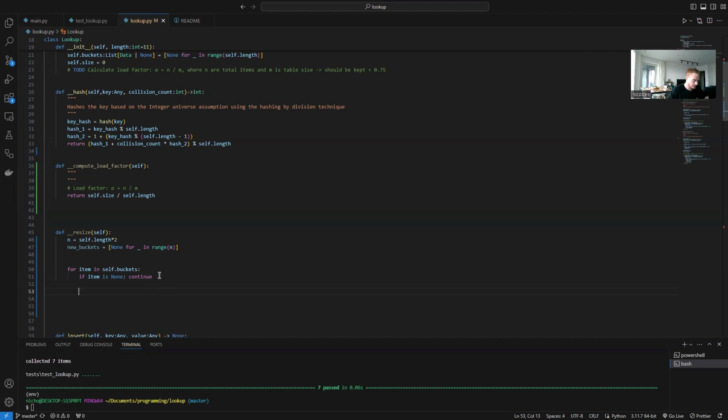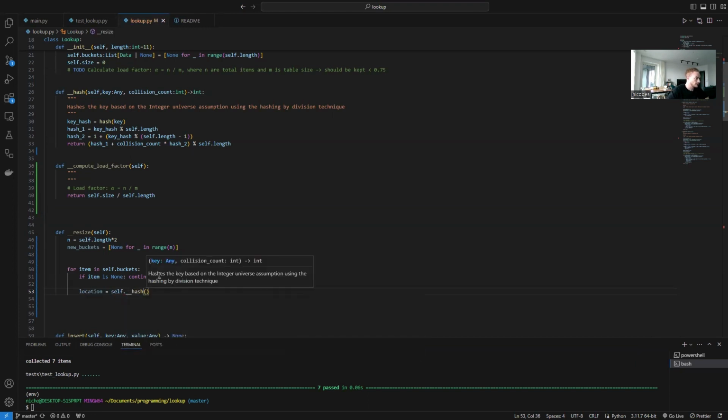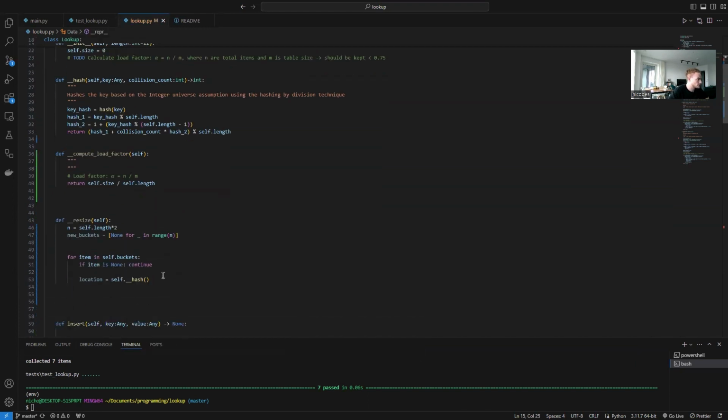So we are gonna say location equals self.hash. And then I need to reinsert this. Okay, let's see.